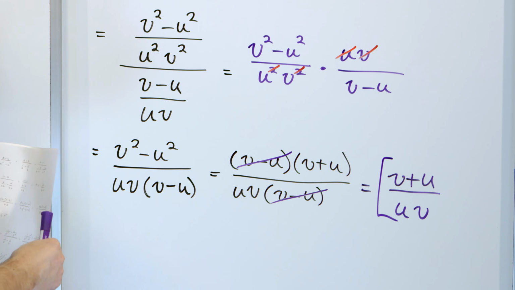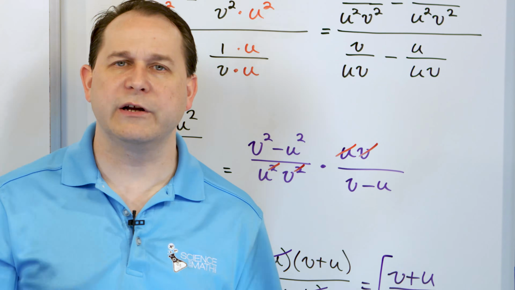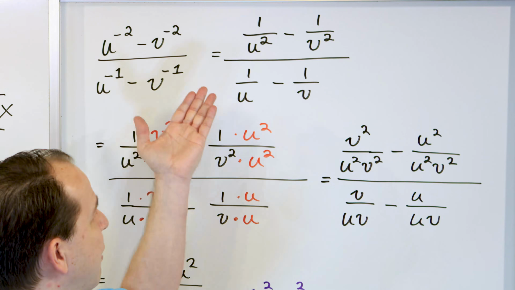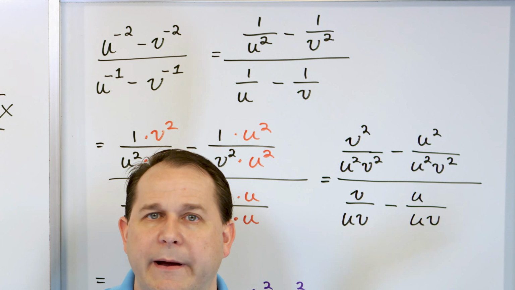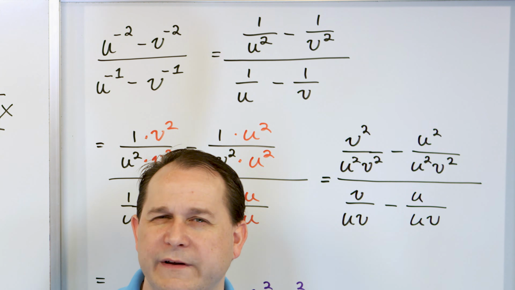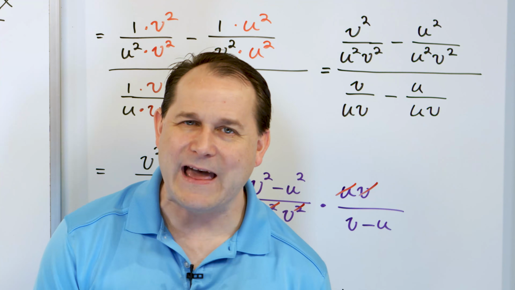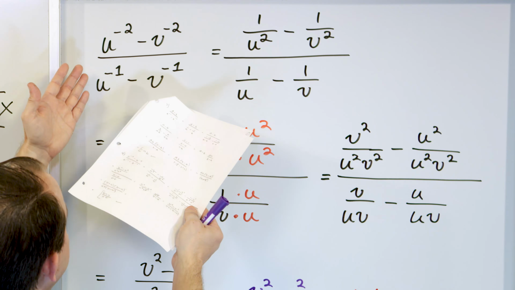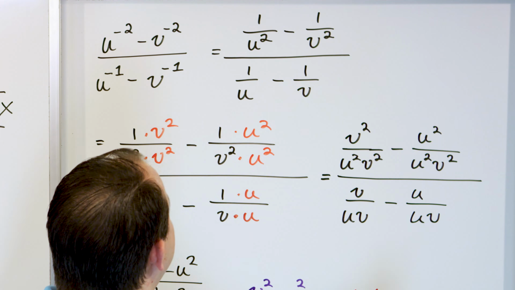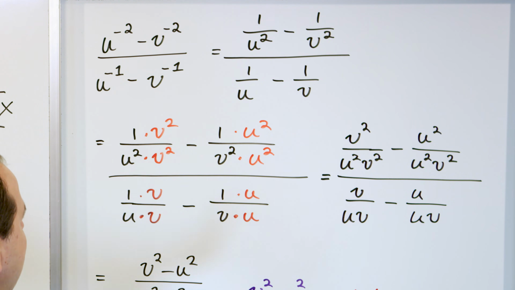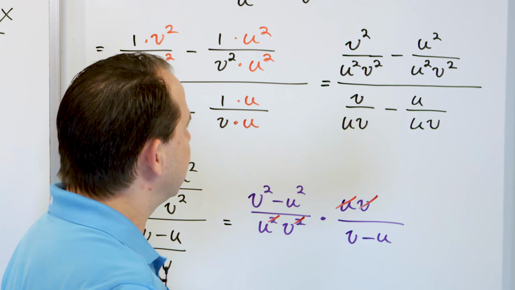So if I had started this lesson and said, hey guys, we're going to do something called complex fractions. Here's your first problem. It would be like a nightmare because most people, even if you learn these skills all the way up until now, you haven't seen them all put together. You haven't seen them like, hey, when I have these negative exponents, write them as fractions. Hey, here's how to find common denominators of weird, crazy looking fractions. Hey, here's how to subtract them after I get the common denominators.